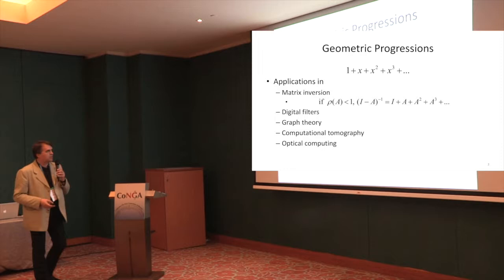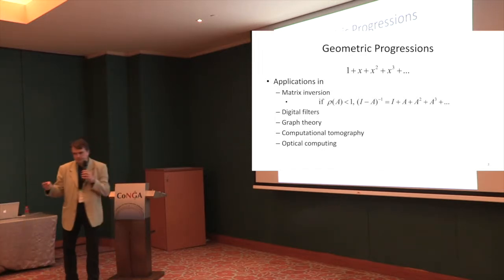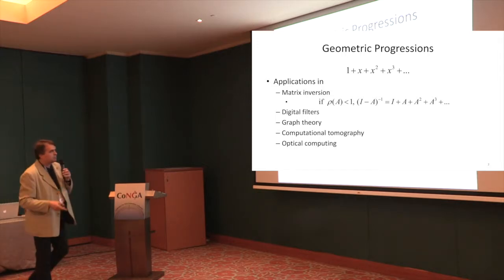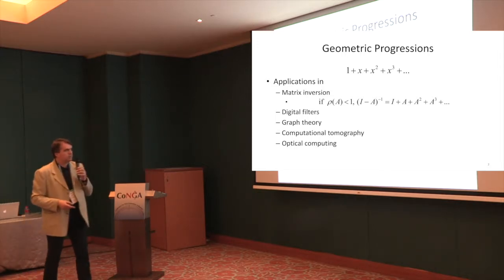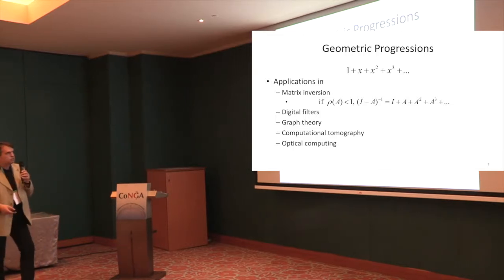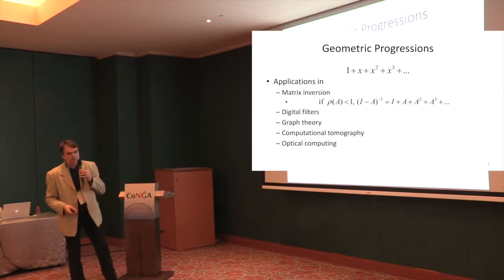So here is the problem. Compute this: 1 plus x plus x squared plus x cubed, and so on, up to, usually, we fix the degree x to the n minus 1. Of course, we can compute it as 1 minus x to the power of n over 1 minus x. But what if we don't want to do the inversion? There are indeed many practical cases in which the inversion is rather costly.